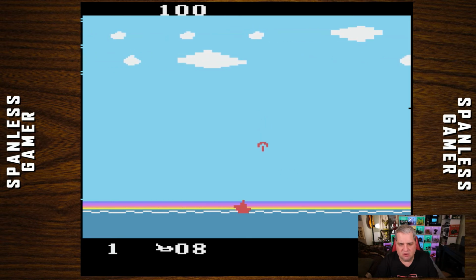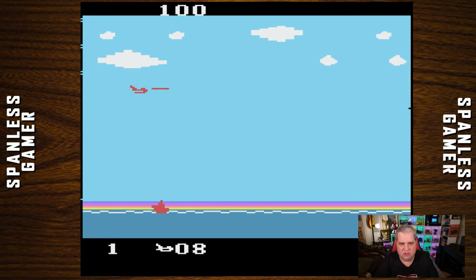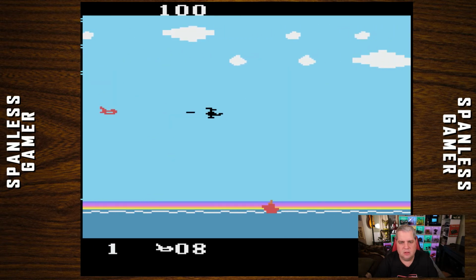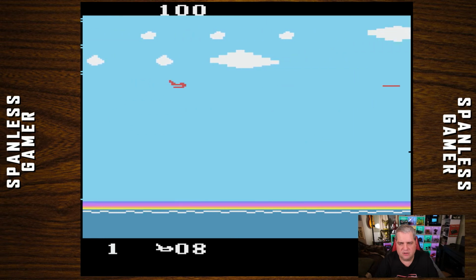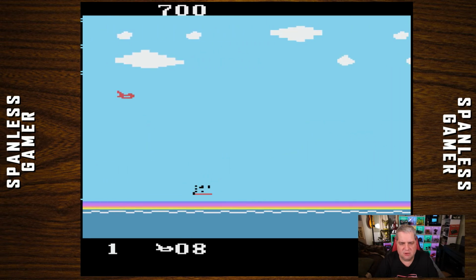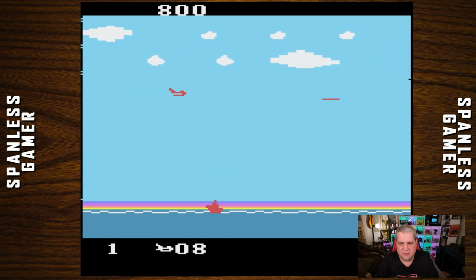He turns... Oh, there's the parachute. I gotta get on my ship. Land on the ship. Yay! Landed on the ship. This isn't horrible, as far as Defender clones go, but there are much better Defender-type games for the 2600.